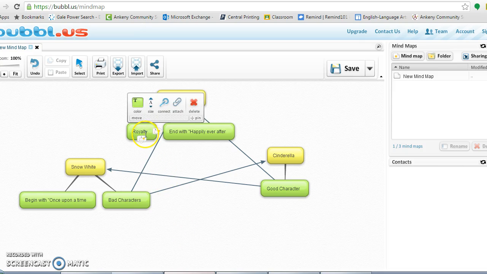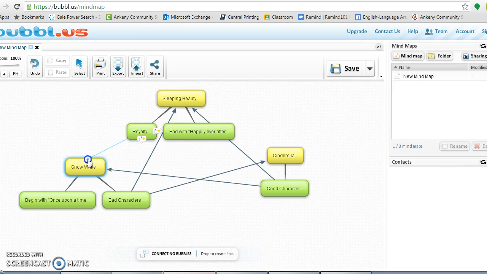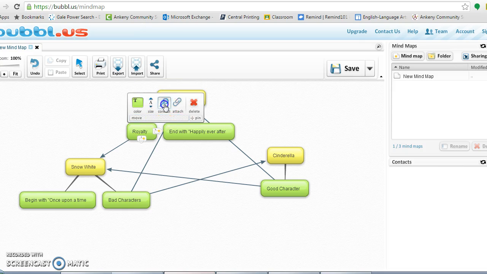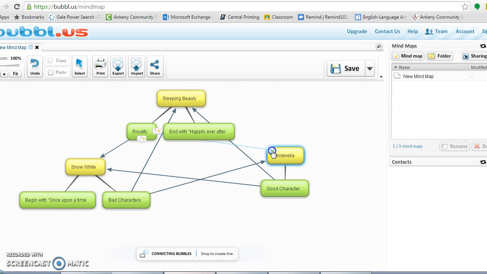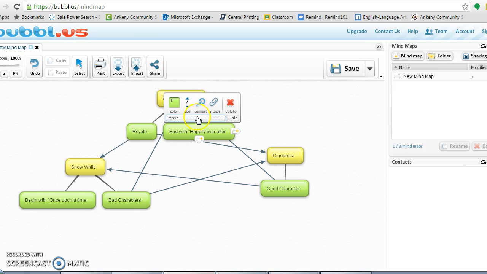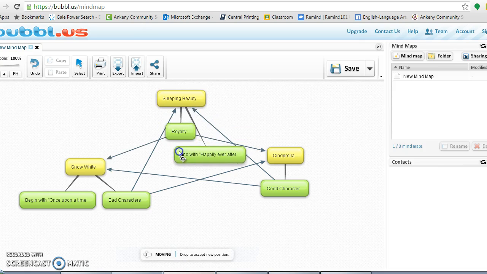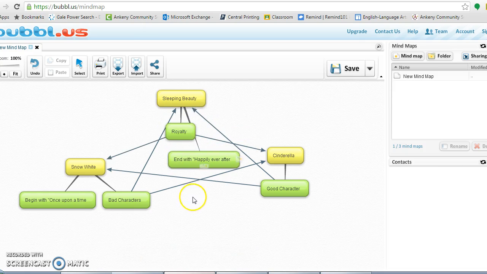I need to connect royalty to the other two texts, so I'm going to hover, click connect, and drag the connector there. Hover again on royalty, drag a connector over to Cinderella. And then I'm going to move this down a little bit here. And they all three end with happily ever after. So I'm going to connect that. Oops, I lost my connection.